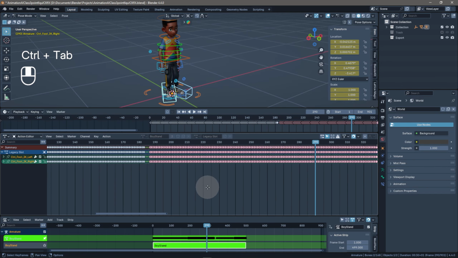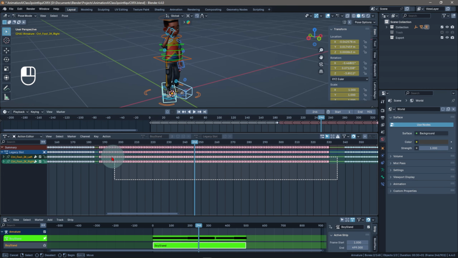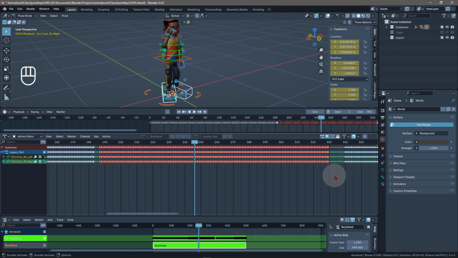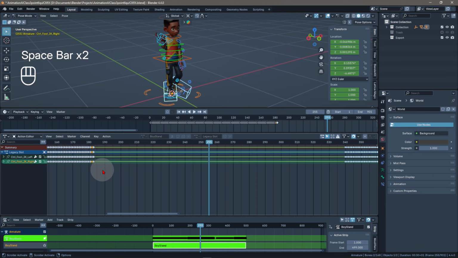So I'm just going to take the keyframes of when this guy was. So bear in mind, I only have the legs selected. I'm going to take these two and delete them. And then I'll take this keyframe, control, copy.